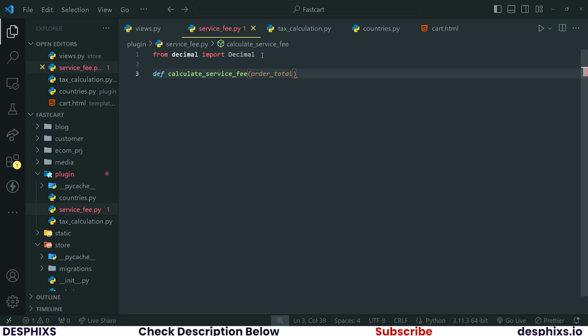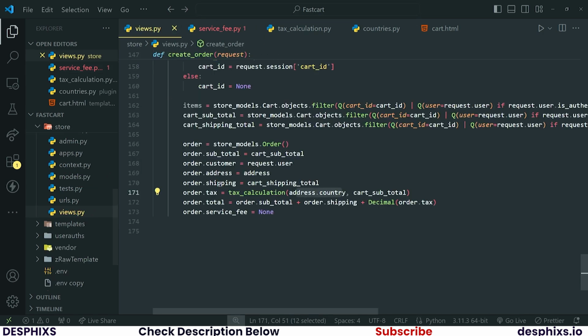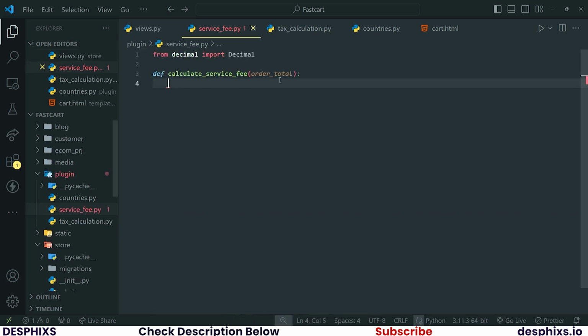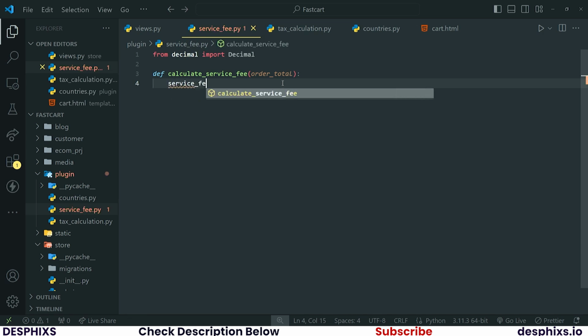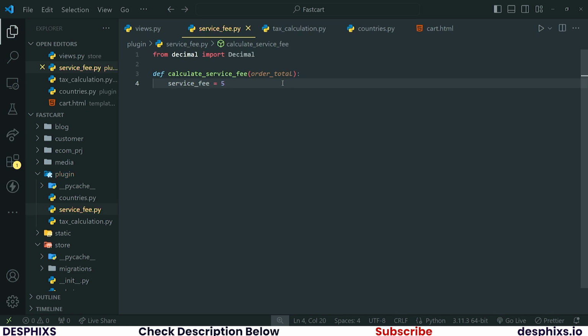Not the front end, okay? So the create order function, which we have over here, is going to call this function and basically pass in the cart subtotal. Then when it gives us the cart subtotal, let's use it to calculate the service fee. Now let's say that the service fee you want to charge for your platform is 5%. So this is where you should change your service fee from.